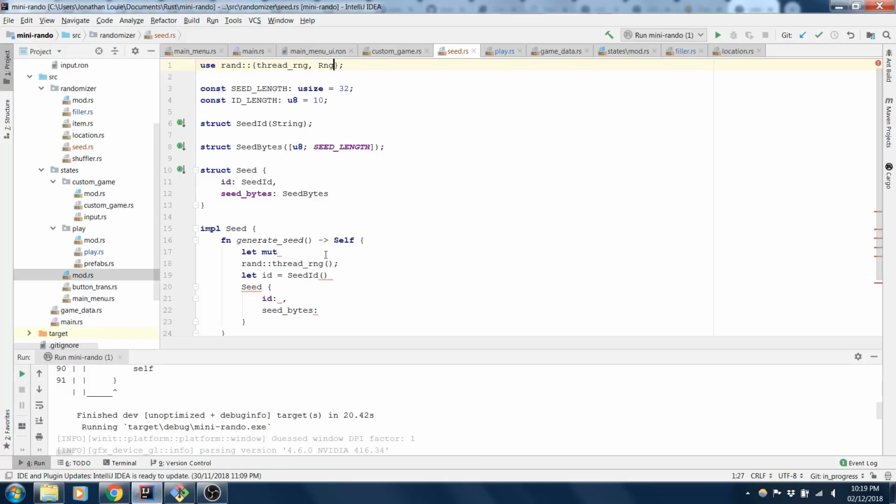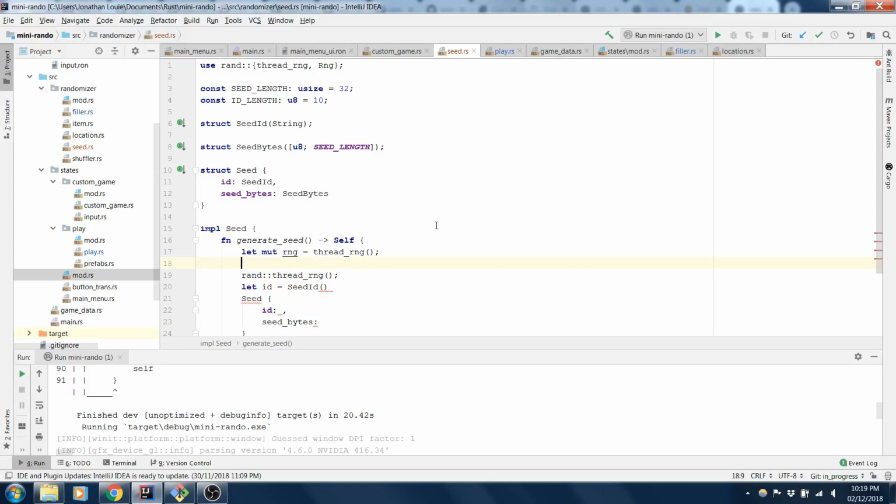Alright. And we want to do this 10 times, or ID length times. And that'll be turned into a string through some mapping.